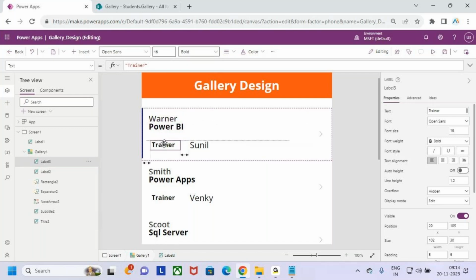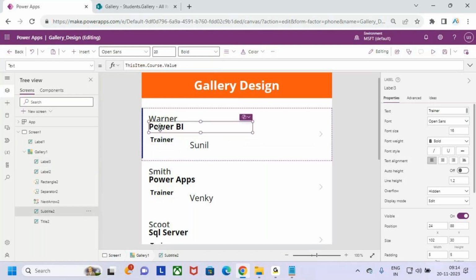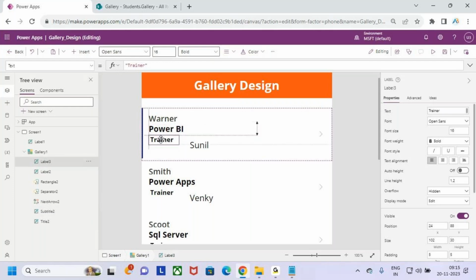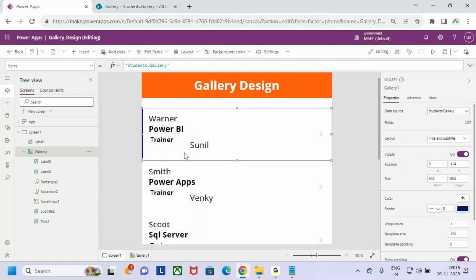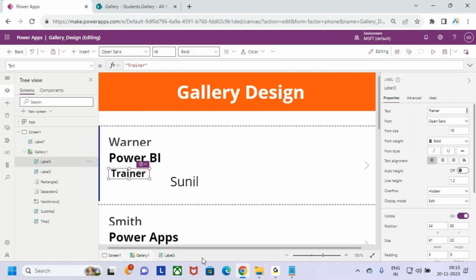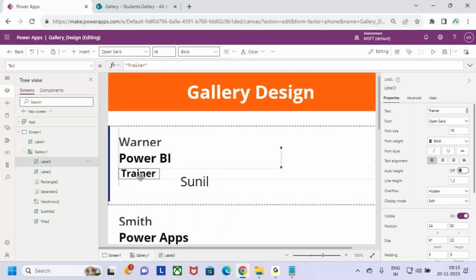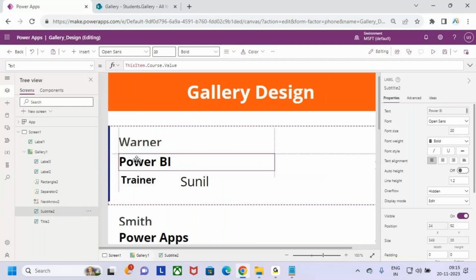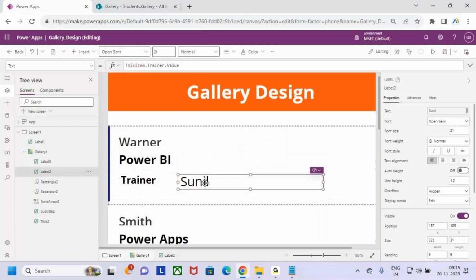Keep it here. Bring this one somewhat bottom and keep this one here. And also reduce the size somewhat. Fine. Let me bring it a little bit down. And also bring this to here.